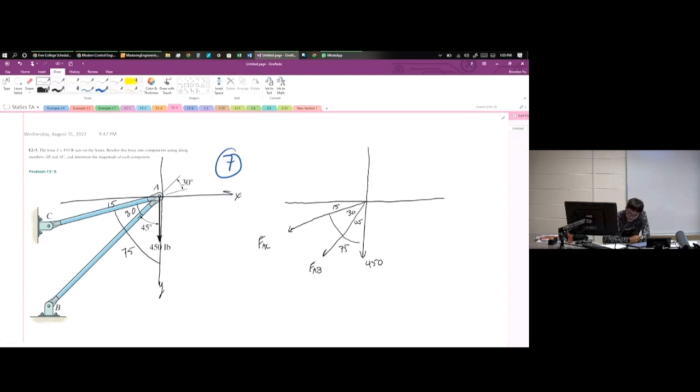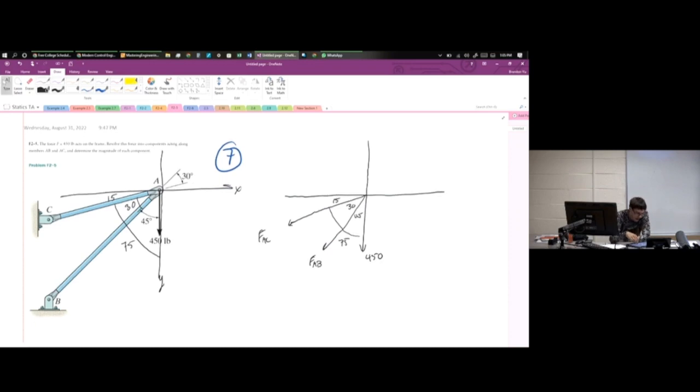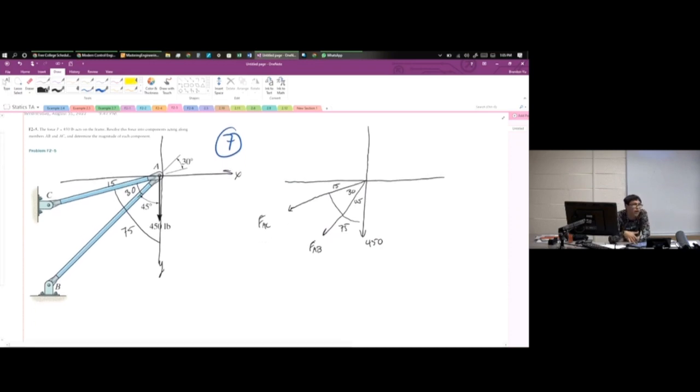So we can say that since this member doesn't move, the sum of forces in the x direction is 0, and the sum of forces in the y direction is 0. It's just assumed that it's in steady state, unless it says this member is moving, and then you have to consider that. If it doesn't directly say that, you can pretty much assume it's stationary, right?